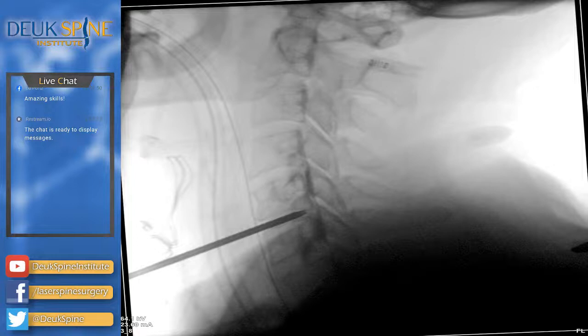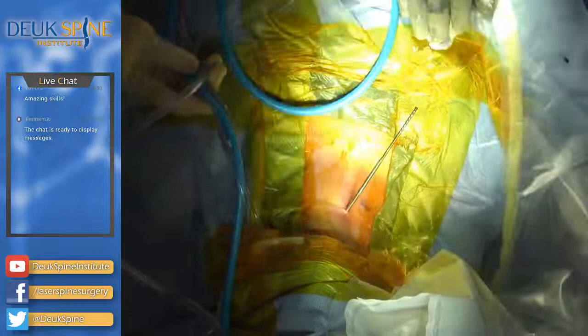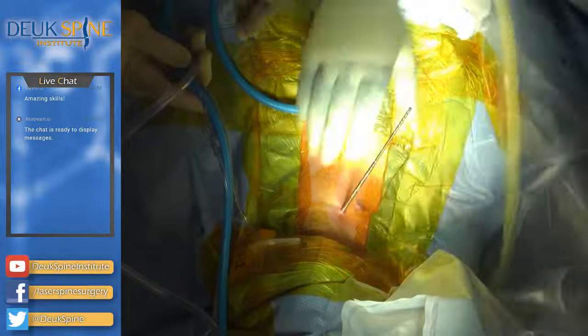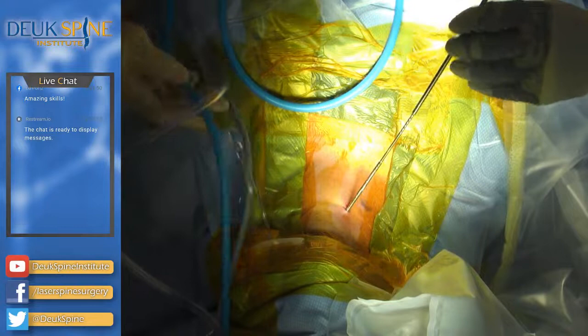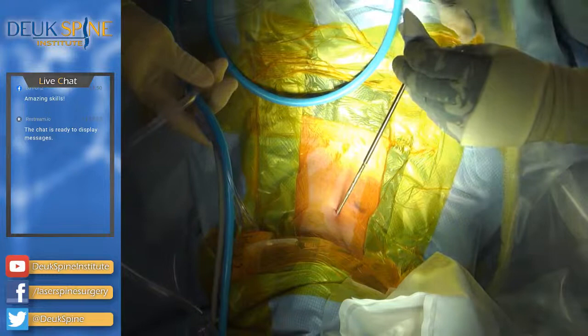This is over 1,300 laser surgeries, Deuk laser disc repairs I've done in 15 years now, 15 and a half years, going on 16 years. And we've never had a single complication. Our patients do very well, and they all spend about an hour recovering, and then they go home. They're discharged. And when I say home, I mean if they've come from out of the country, out of the state, they go to the hotel, right? But it's a figure of speech in medicine to say going home. From our standpoint, we're discharging them to their temporary home here at the hotel down the road.